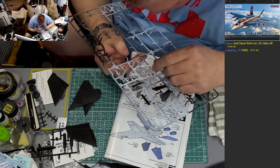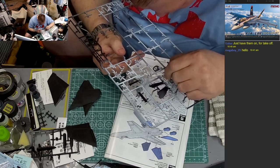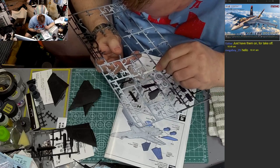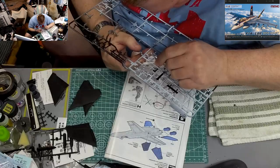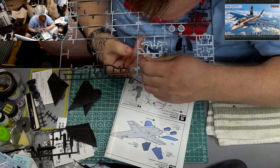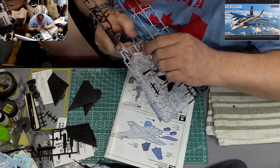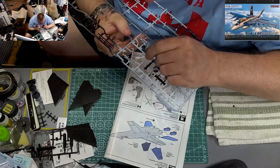For the most part, I like to leave the landing gear kind of dirty. Simply because out in the real world, they don't really care too much about how dirty it gets, as long as everything is functioning and nothing interferes with the functionality of it. It's all they care about. And it doesn't need to look pretty.